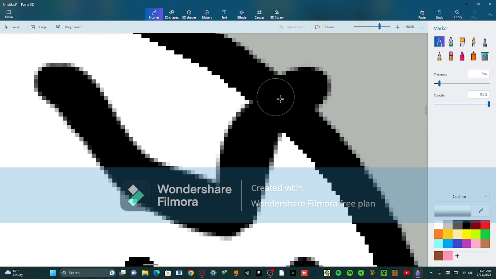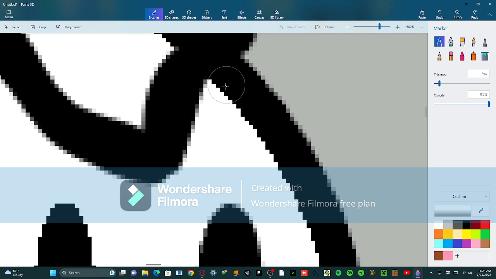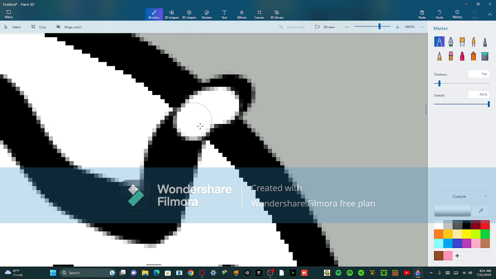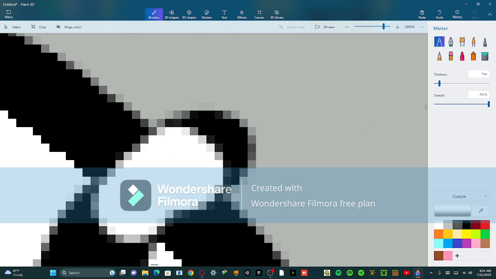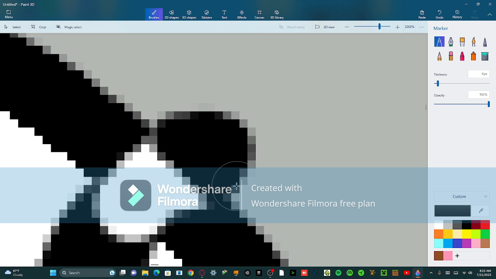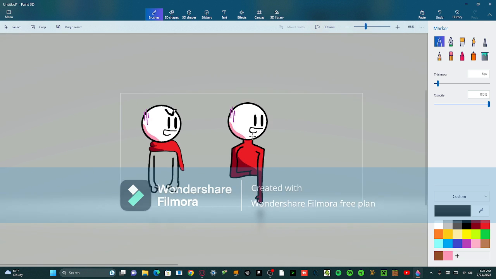But if it overlaps like this with the other one, I'd recommend doing just a different color, for example, red, so it kind of looks like an X-ray. Or even white, which is the color of the skin tone, so it just kind of makes it look like more popping out, I would say. But if you wanted to fix it, then you can kind of just do that. Although, it's not enough pixels. Oh no, why is it still white? I set it to black. There we go. So now you can sort of see it like that. It's kind of X-ray vision. Dope. Anyways, that's how you do it.